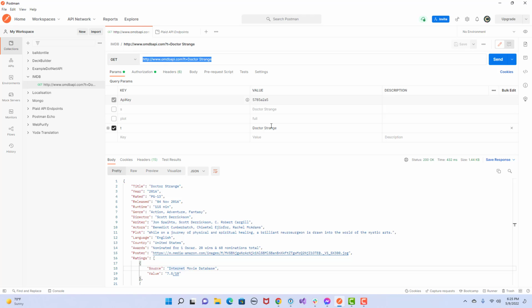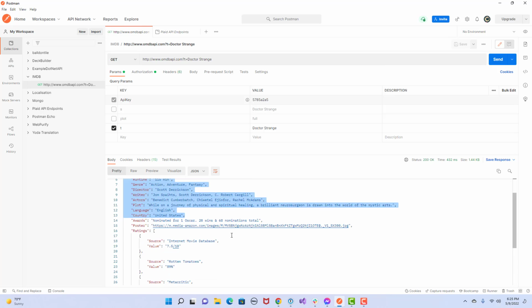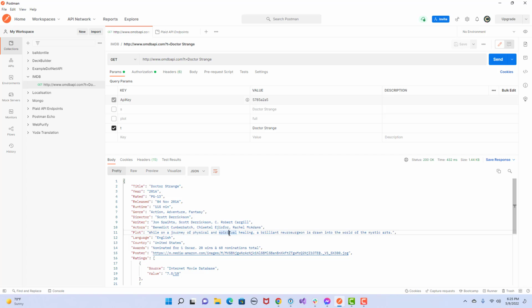You'll hear the term endpoint. You'll hear the term we're hitting the endpoint. All that means is, remember how APIs are a controlled way to deal with data? Well, you can think of this as an endpoint. Someone has some program written in some language that is just sitting there waiting for someone to make a request like this so that it can serve us this data that we got here in JSON format. All right, so that's the basic means by which you can talk to an API using Postman.